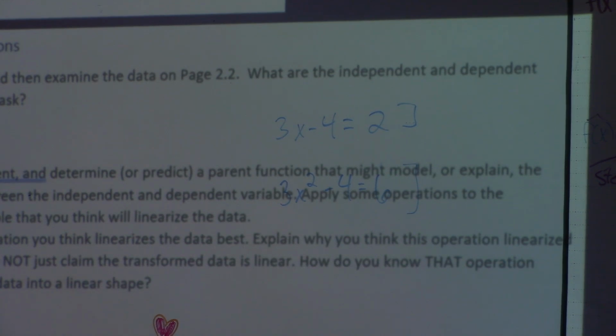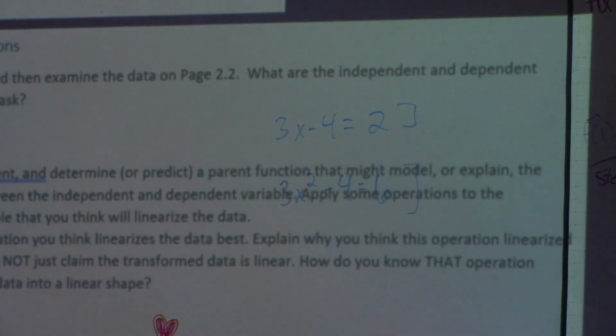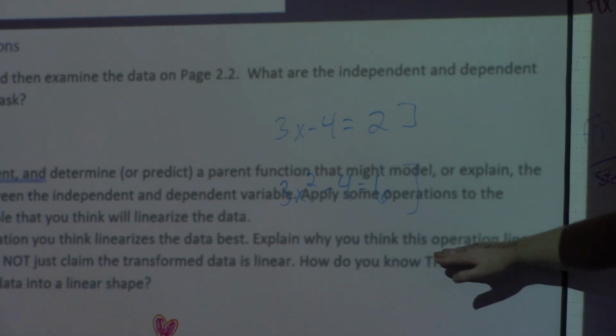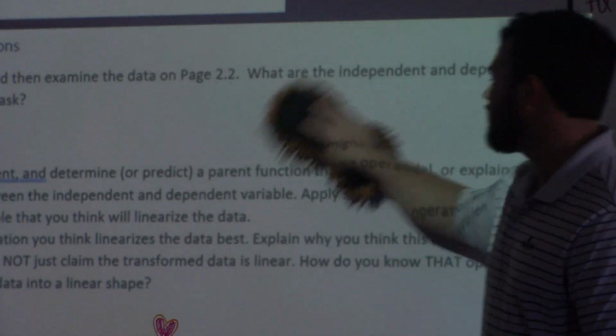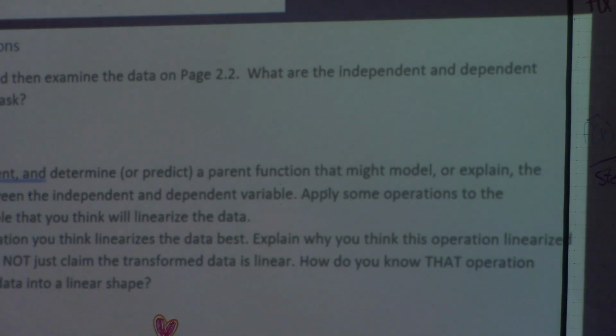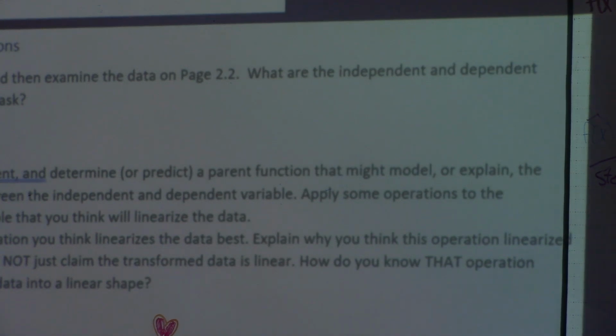You also have groups for a reason. And so we should have a note here. This is page 2, task 2 questions. This second bigger section right here, just as a reminder, what operation did we end up selecting that linearized the data best? What made that data linear? The square root. And how did we know, because this is what we should have written down, how did we know that the square root linearized the data best?